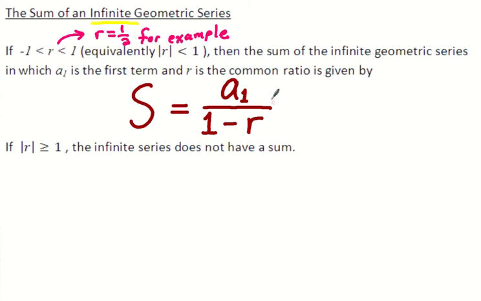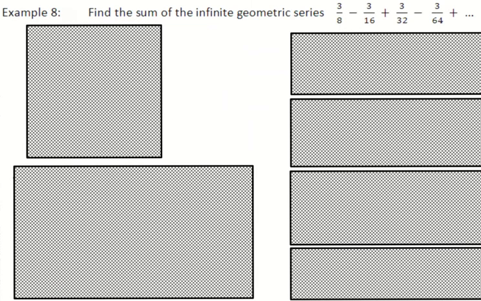And so basically what this says right here, if you have the right kind of common ratio, basically anything in between -1 and 1, not including -1 and 1, strictly in between -1 and 1, like -3/4, +2/5, anything like that, you're actually going to have a sum for an infinite series. And this is the very simple formula to use. Okay?